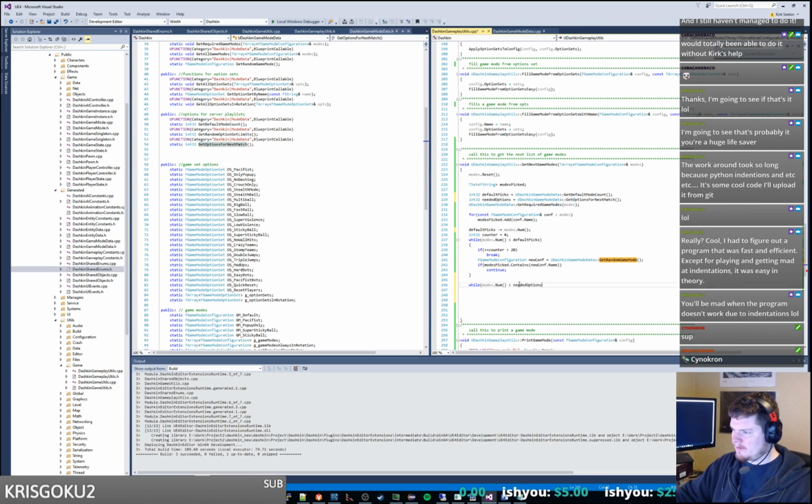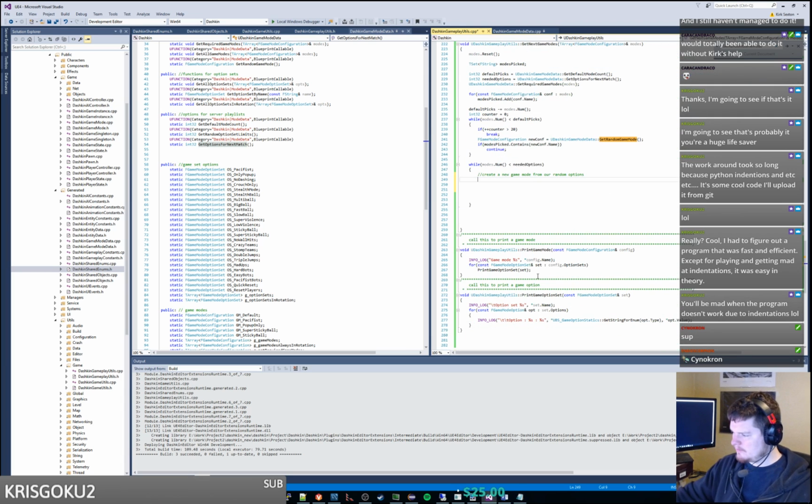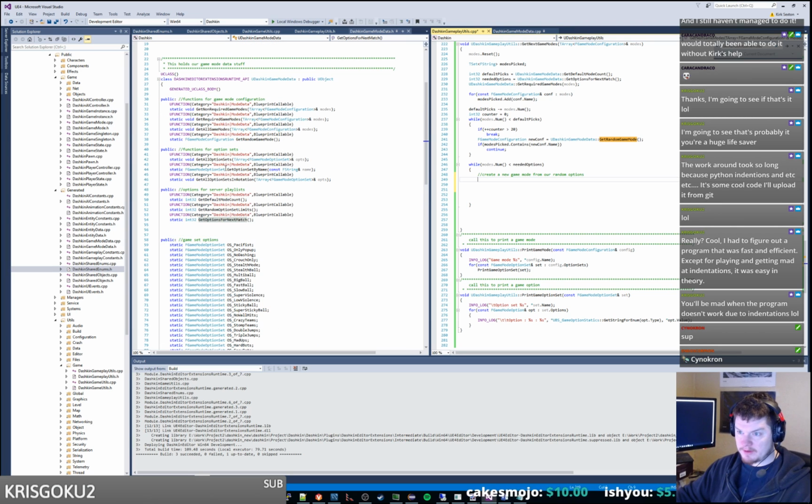So while our number is less than needed options, we need to create a new game mode from our random options. So what we want to do is get option set by name, get all option sets. Yeah, okay, so let's grab all the option sets.